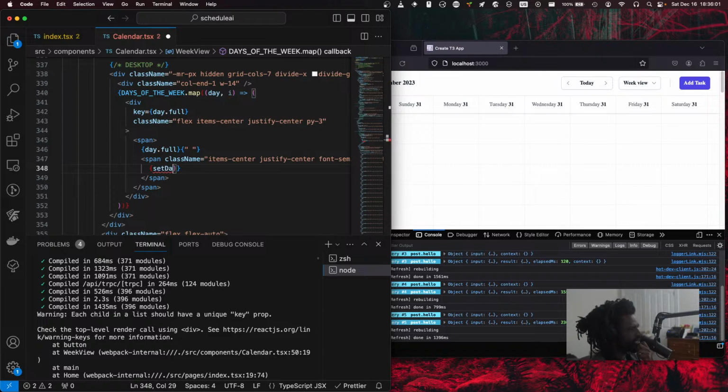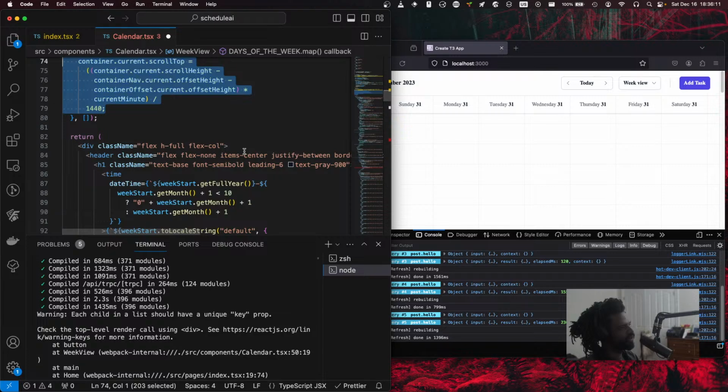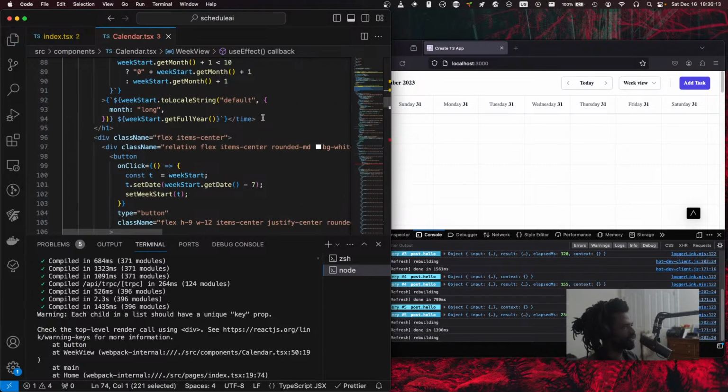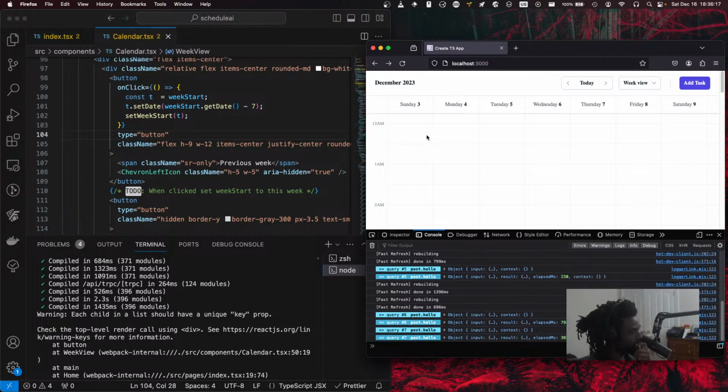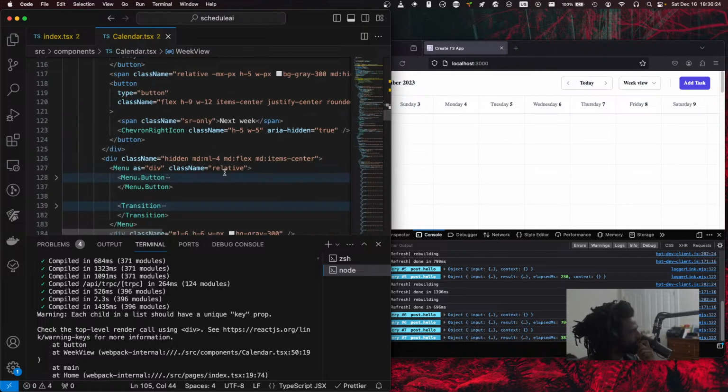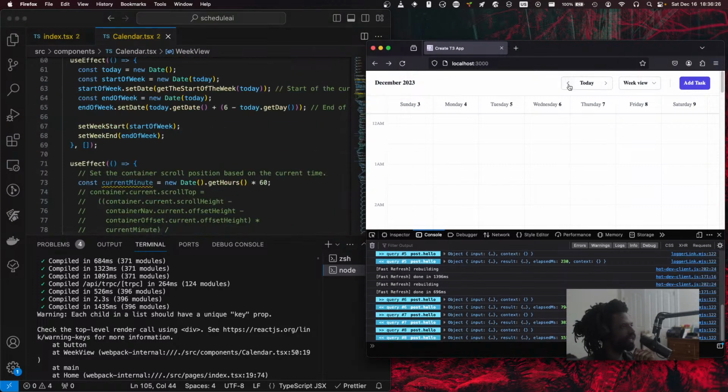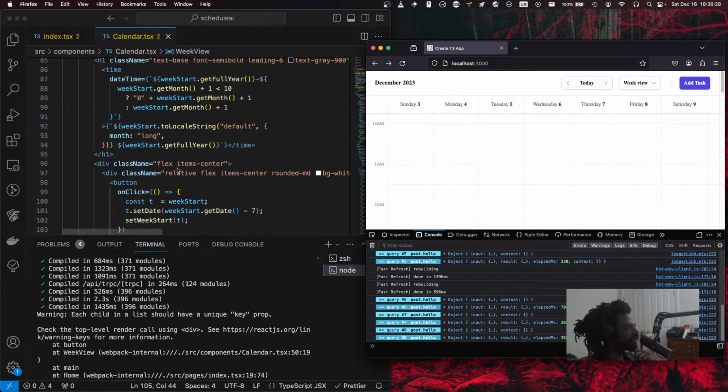I'm trying to make this calendar make sense. I'm trying to render the days of the week, but I cannot figure out the math. I think what we're going to do for today is just make sure that when I go back and forth, it's rendering properly. It seems to only re-render if I step out, which doesn't make too much sense to me. But what I'm going to figure out today is just being able to navigate back and forth.